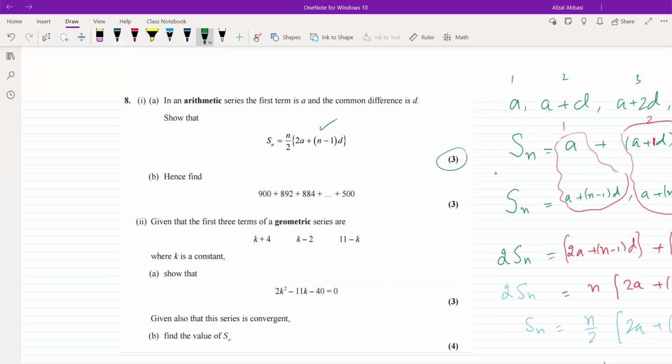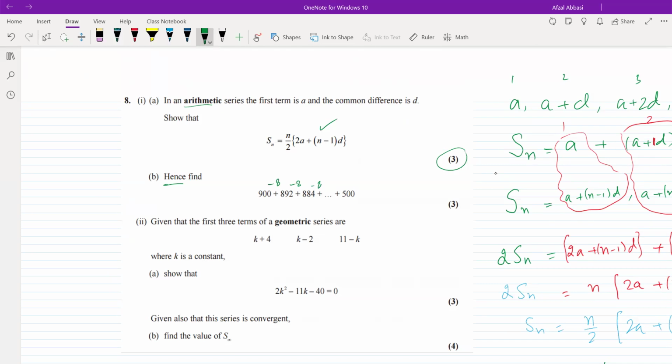So this is the sum of the series, and we have to check what type of series it is. Hence we expect that it should be an arithmetic series, because in the previous part we have dealt with arithmetic series. So let's check it. The common difference will be 900 minus 892, which is negative 8 because it is decreasing. Again, if you subtract 8, you get 84. So we are subtracting 8 every time to get the next term.